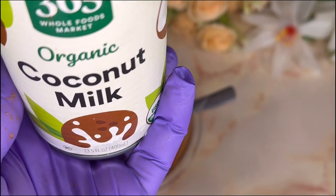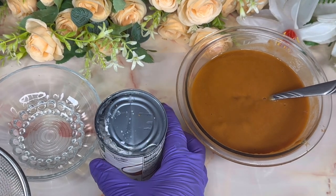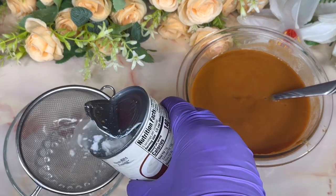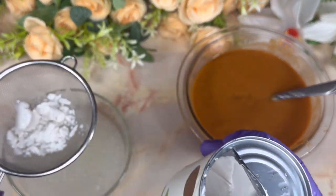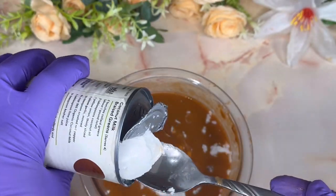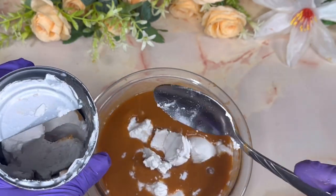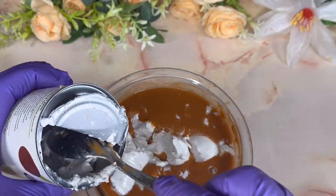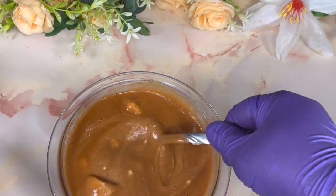Continuing on with the final steps, I'm going to use organic coconut cream because this will add more moisture into my hair. Coconut cream strengthens and maintains the health of hair. Therefore, I will not use the juice, which I already removed. I'll just use the cream, which will make my hair feel softer. Now let's mix it up.